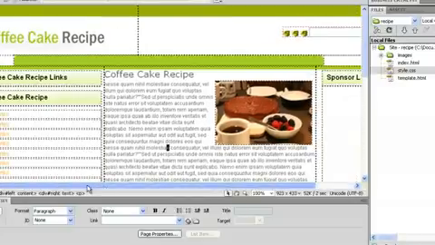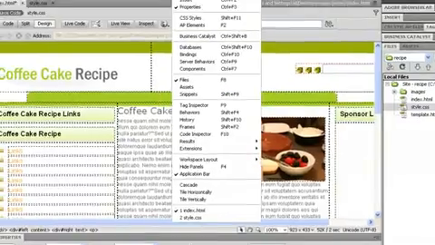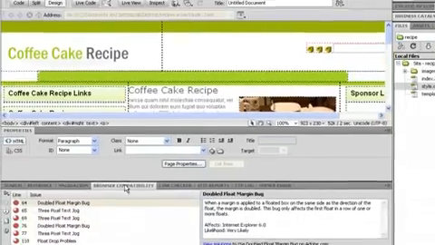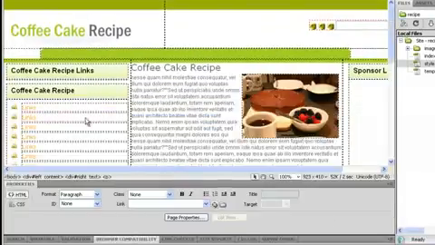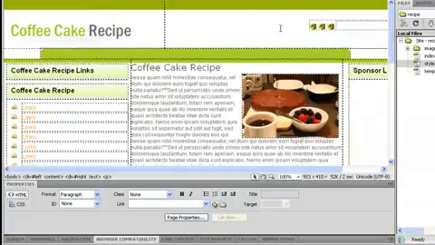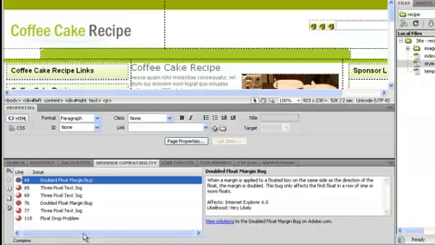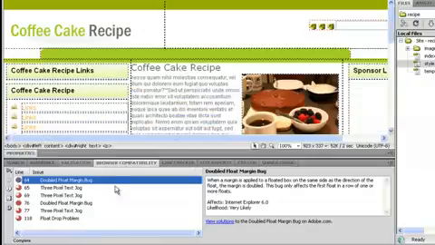The next thing I like to do, and I don't know if I've actually ever done a tutorial on it, is come up to window, results, and go to browser compatibility. What this does is check my website, my actual page here, to see whether it's browser friendly or whether I'm going to pick up any errors. So you click on this little arrow here and choose check browser compatibility. Now it's bringing up some errors. It's telling us we've got some problems with some of our coding in here. I'm just going to double click on properties so we can see what we're doing.